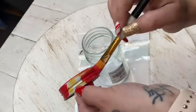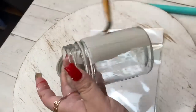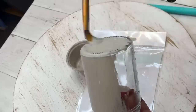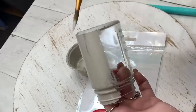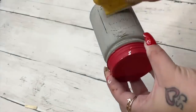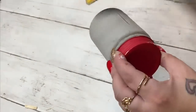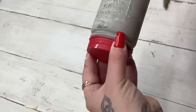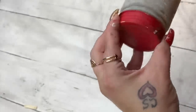But I just start by taking the lid and giving it a good coat of my crimson Waverly chalk paint, and I give the jar a coat of my steel Waverly chalk paint. Once my paint was completely dry, then I go in with my mini zip sander and I just sand random edges. I just wanted this to look old and weathered.